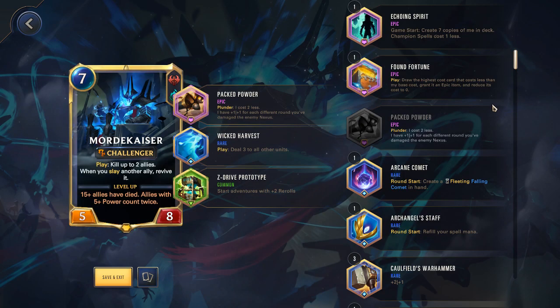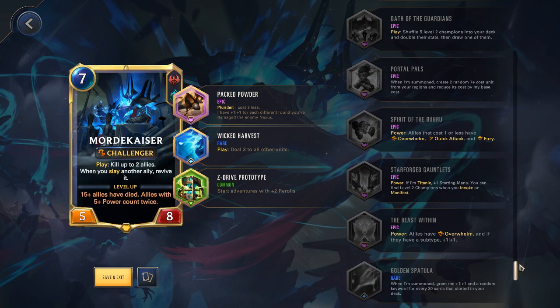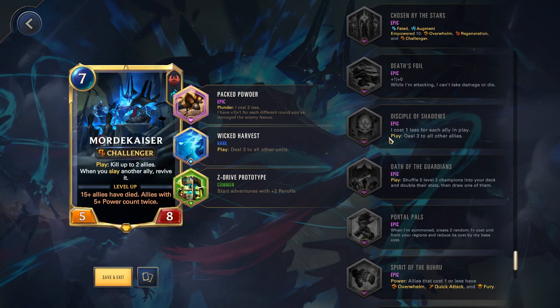In terms of relics, Mordekaiser loves epic relics, and I don't have the ones he loves. I think his best relic is going to be Starforged Gauntlets because he's Titanic, so you're basically just starting with an extra mana. Unfortunately, I don't have it, so we can't use it. I think his second best relic is going to be Disciple of Shadows, because he doesn't mind killing his own stuff, since when he's in play, anything that you kill of your own is going to get revived.